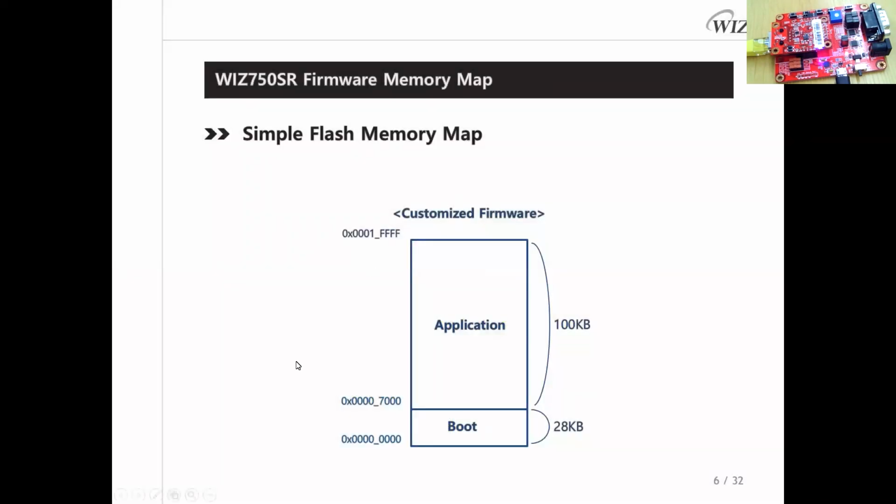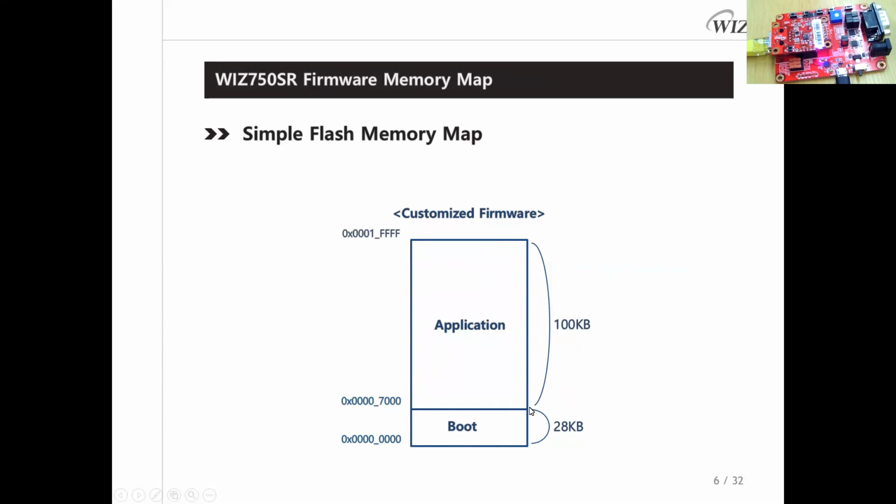This is the code memory used by the Wiznet 750SR standard firmware. Among the total 128 kilobytes of flash memory, 28 kilobytes is allocated for boot, and 100 kilobytes is allocated for application.